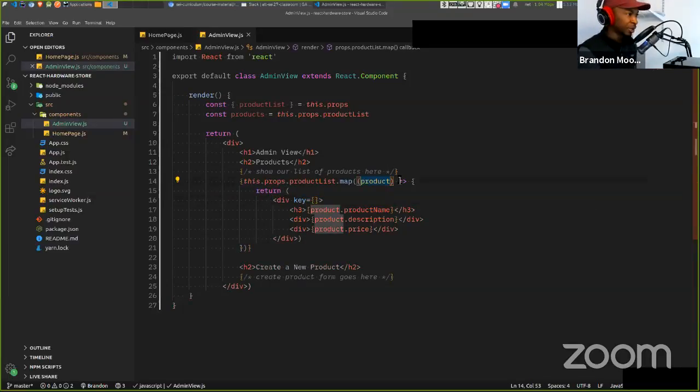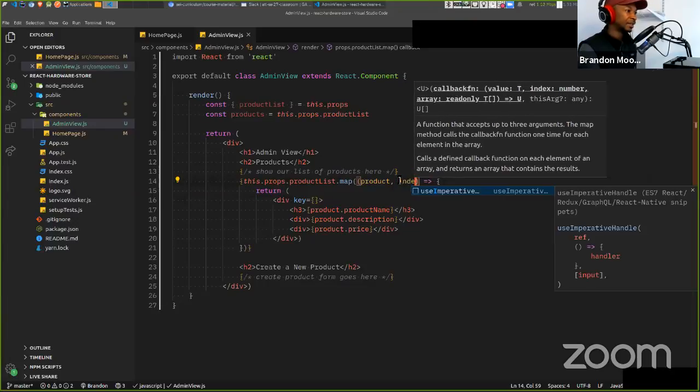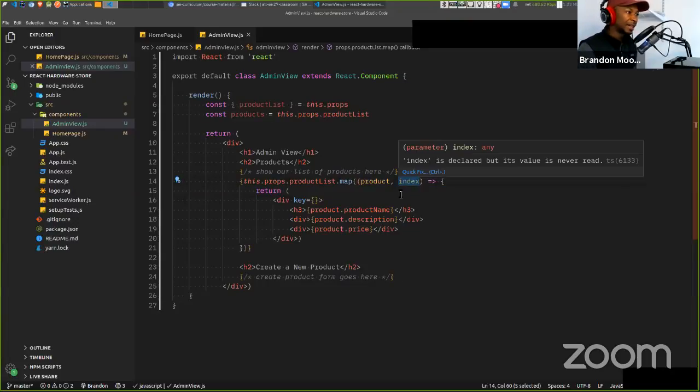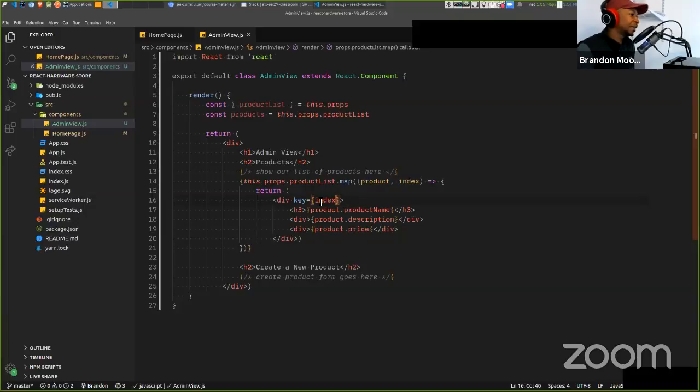So normally what people will do is we'll make an index here. We'll grab that index because it's the i inside of our loop, and we put it in there. This is the laziest way you could do this. Normally people try to be a little bit more creative because your key should be unique. It should be just like an ID in HTML. So normally people will have like product, list, item, right? Something unique specific to this thing. And then they will put the index at the end.